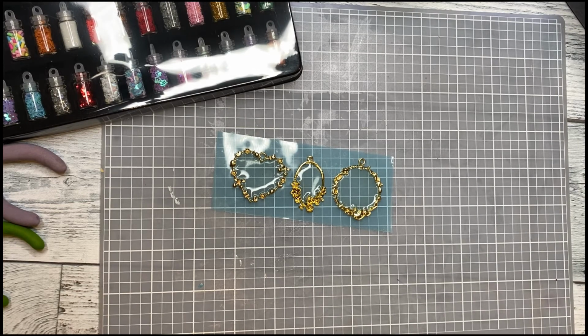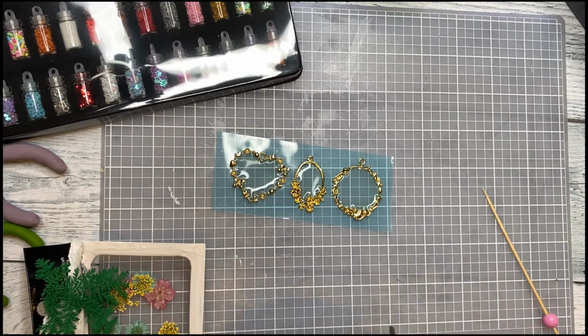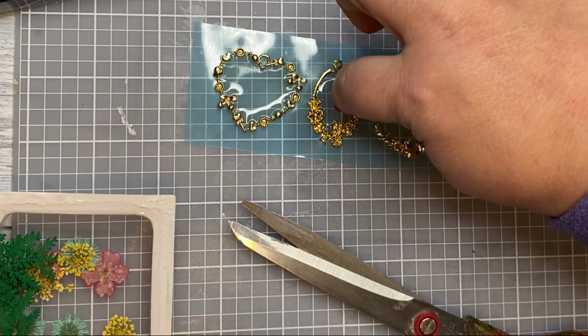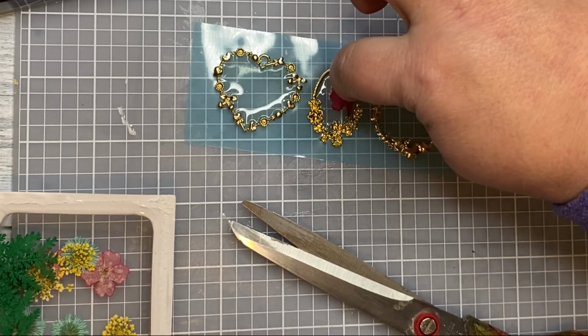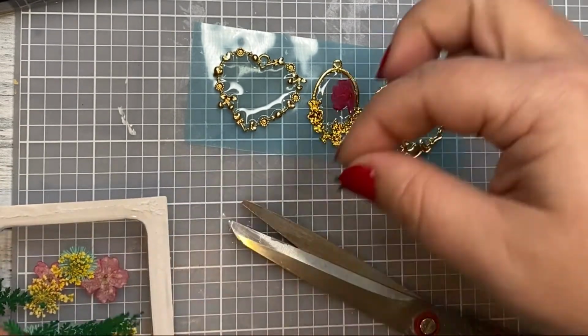So I filled each bezel with a thin layer of the resin, and I am starting to fill it with the dried florals and some of the little fern pieces, and then I am going into the last piece with some heart confetti charm type things.